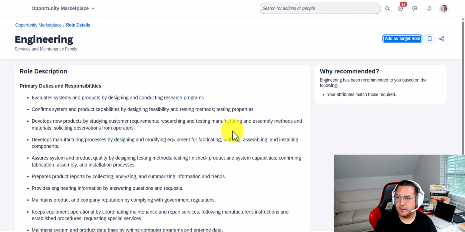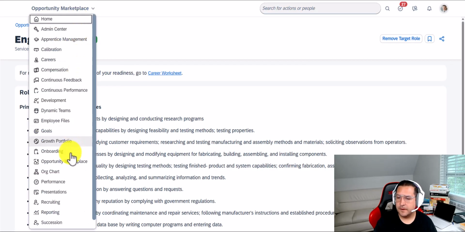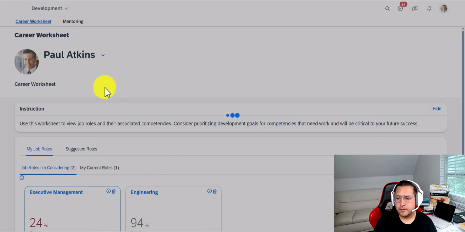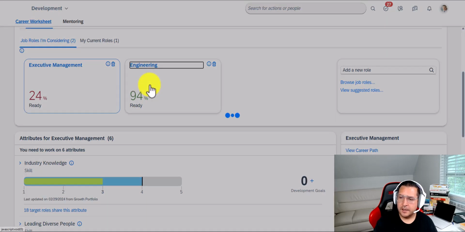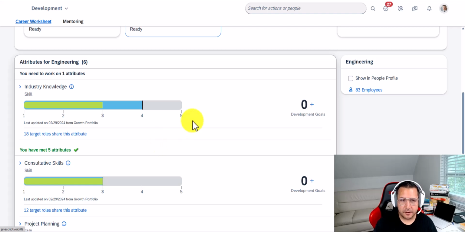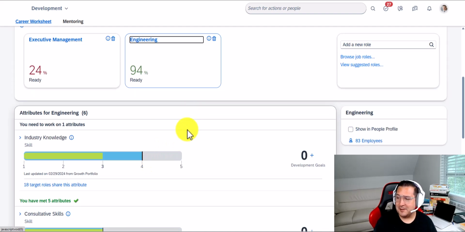career worksheet. You'll notice here, let's see if I can show you within the development module. Okay, yeah, I don't know if you noticed, but here, engineering, and then from here, and again, these are whole different capabilities. You have to have the development module and career worksheet enabled, but it will present that to you, and then from here you can trigger role readiness assessments, create development goals associated with them, and so on and so forth.